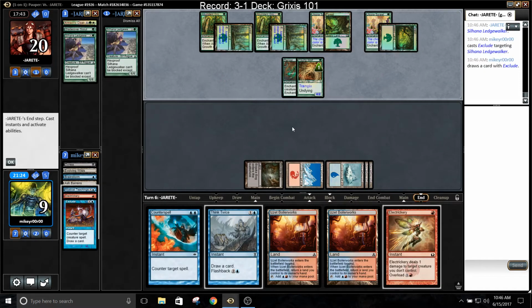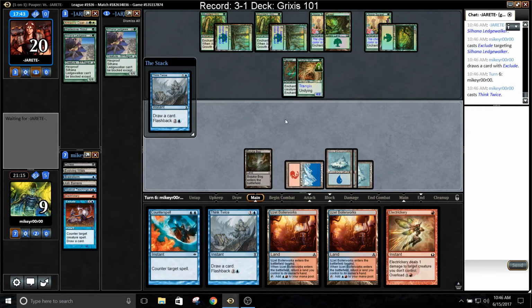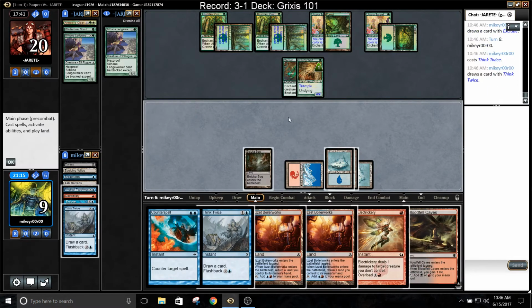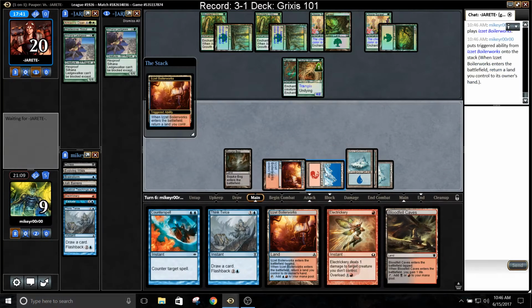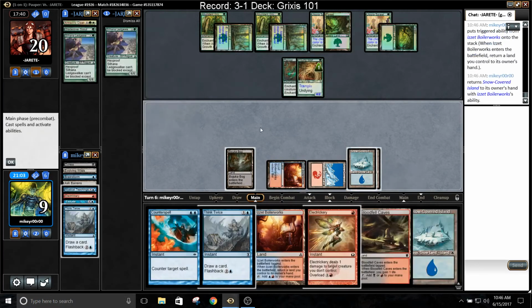Another Electrickery. All right, let's go ahead and think twice. Okay, Bloodfell Caves, not amazing. So I'll go ahead and pick up this mountain. No, I'll pick up the island.